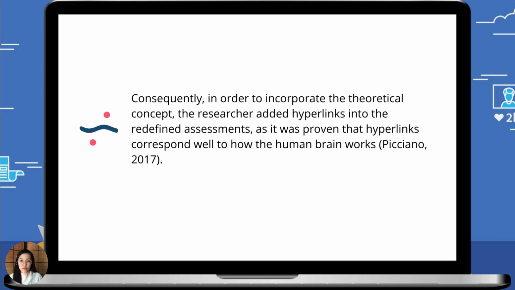The redefined assessment practices were evidently shown to parallel the framework of Anderson in 2011, and as was evaluated by the experts. And Anderson declared that effective online learning is learner centered, knowledge centered, assessment centered, and community centered. So, in order to incorporate the theoretical concept, the researcher added hyperlinks into the redefined assessments, as it was proven that hyperlinks correspond well to how the human brain works.